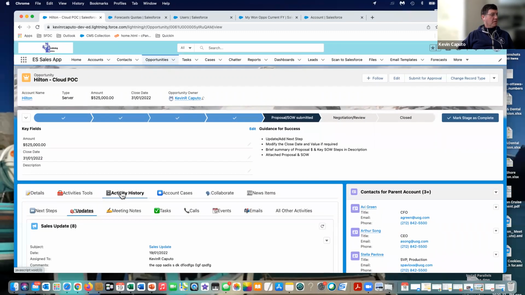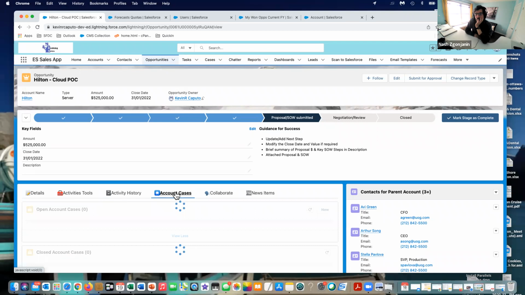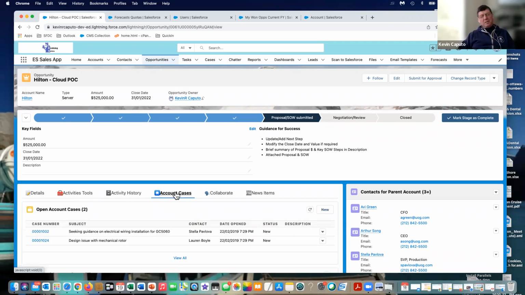And the next thing I've done here is just to make it so the salesperson doesn't have to jump in and out of different objects in Salesforce. I've showed account cases as one of the tabs I've chosen to use here.